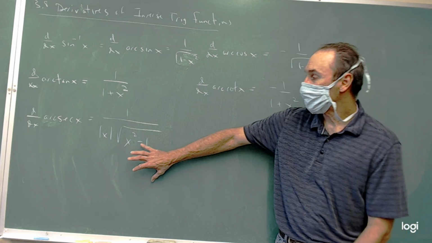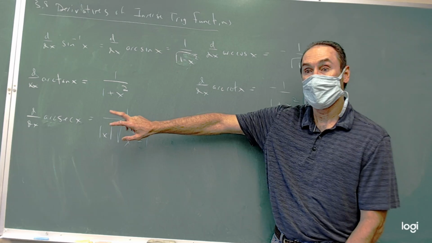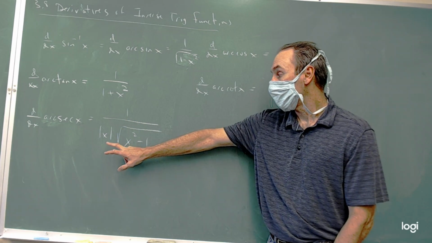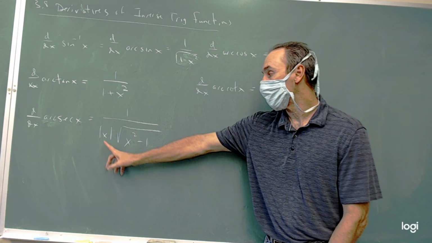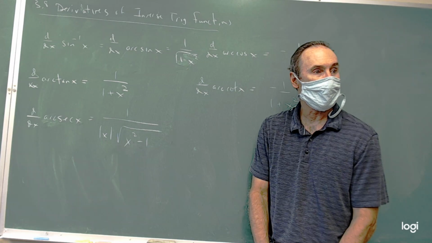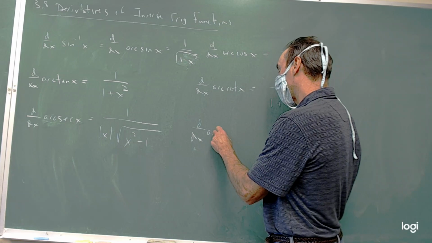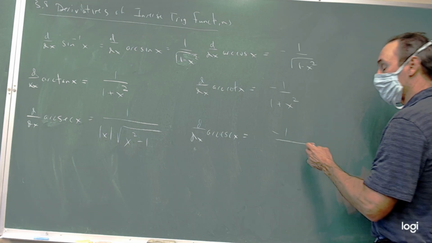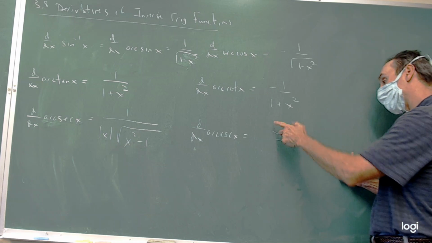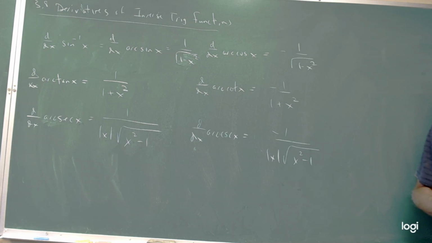So what's happening is, when you graph an arc secant, which is no easy task in itself, even on your calculator, then it's always increasing. And so its derivative has to always be positive, and that's why the absolute value gets inserted in there. By the same token, an arc cosecant is always decreasing, and so it must always be negative. So to guarantee that it's always negative, we make it a negative, and then put the x in absolute value so it doesn't goof up the negativeness of it. And so that is going to be our derivative of our cosecant of x.